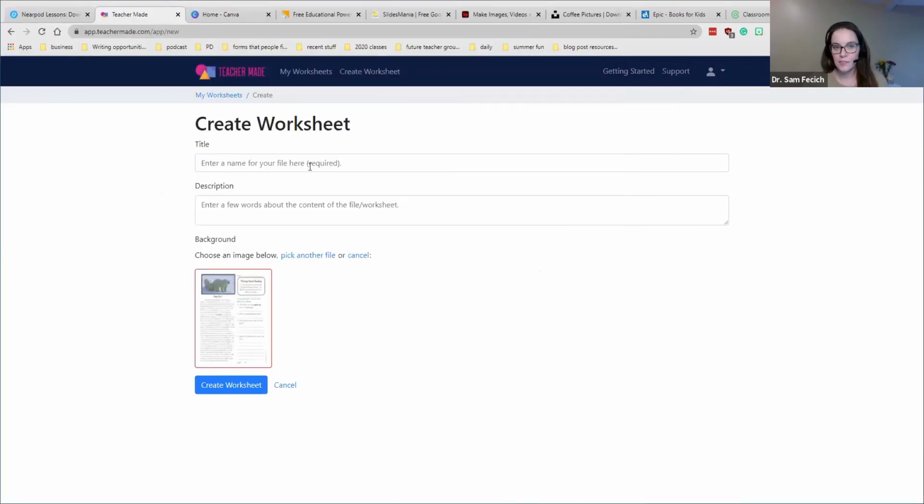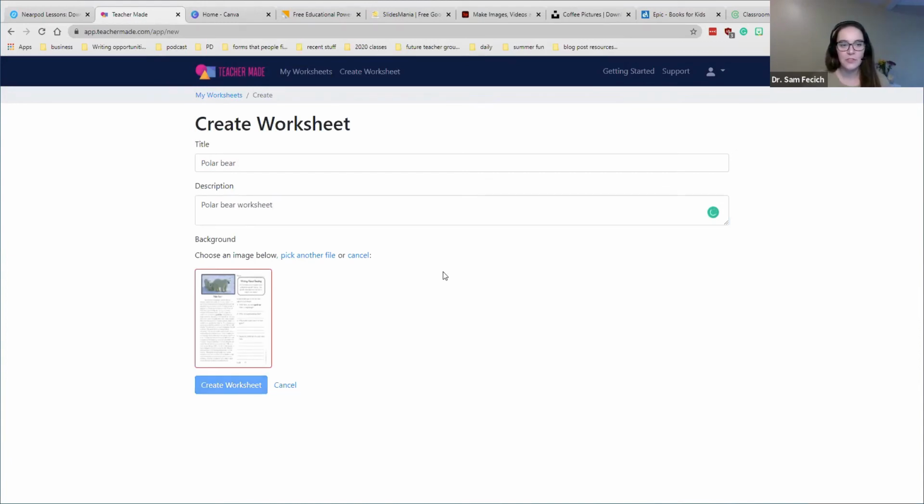And this one just happens to be a one pager. You can add in multiple pages of PDFs. This was something I just grabbed from Teachers Pay Teachers. It was a freebie. I know, big surprise, right? There we go, that looks good. And it's like, okay, pick the image, make sure that that's the one you want. Yep, that looks good. Teachermade, thank you much.